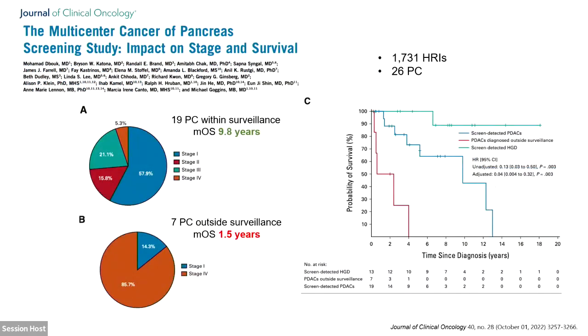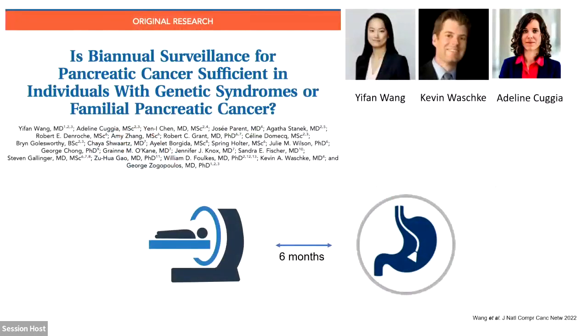Here's the study led by Hopkins in North America, and what you could see here is that in this study they divided patients that were diagnosed with pancreas cancer under surveillance, using one of these surveillance exams, from those diagnosed between the annual surveillance exams. And you could see that the ones that were diagnosed during surveillance, not all, but by and large, most of them had good outcomes, had resectable disease. The ones that were in between surveillance presented with advanced disease, and those probably followed the accelerated model of pancreas cancer development.